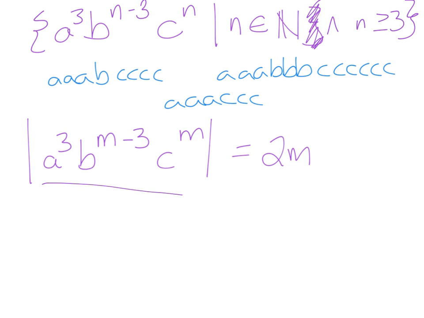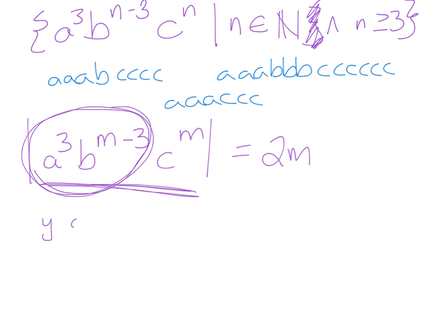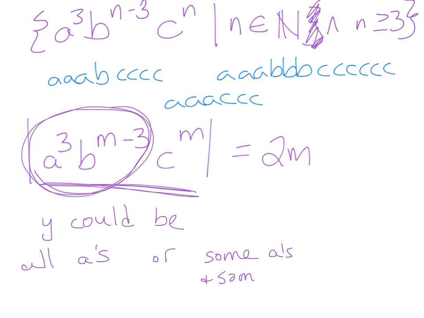And if I take this string and I say, what is Y? Well, Y has to happen in the first M characters. What are my first M characters? It's these guys. So now I've got 3 choices for Y. Y could be all a's, or some a's, at most 3, and some b's, or it could be all b's.